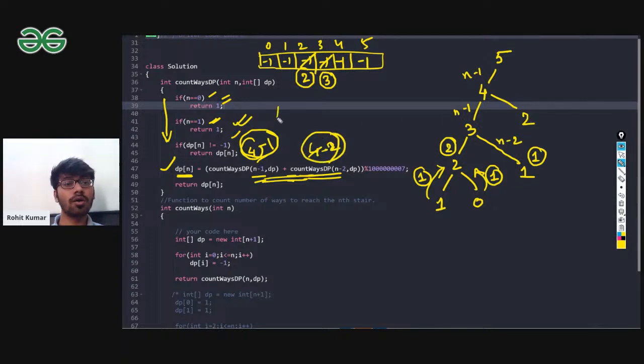So once I come over here, I see that dp[2] is not equal to minus 1. So I straight away return the answer, no need to go for further calls again. This is how we are trying to think it. So this is a very basic approach of memoization.